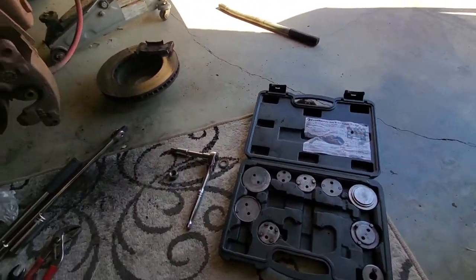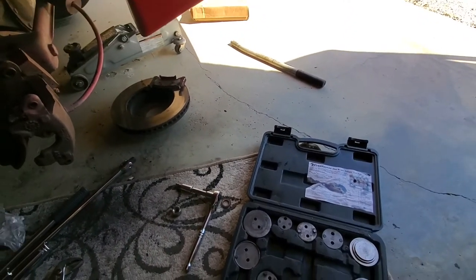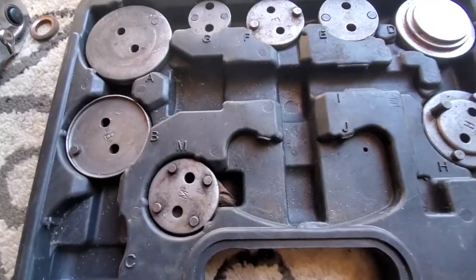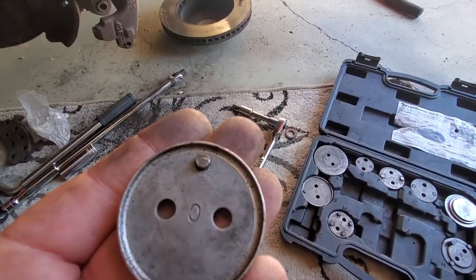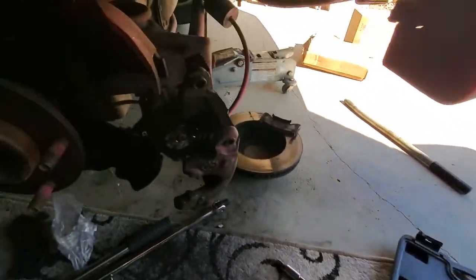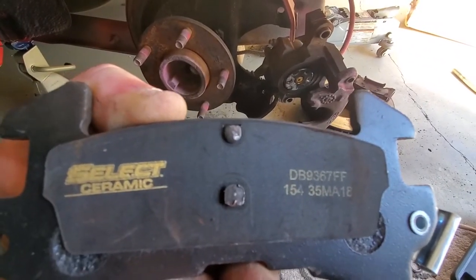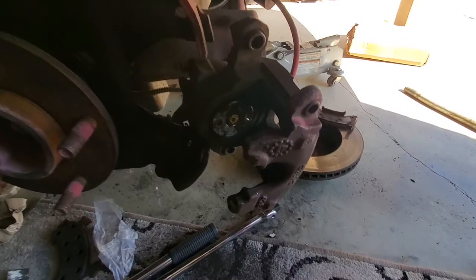And let's see here. I guess the part fell off. This is the fitting I used with one notch on it, instead of like some of the others that have four or two, just the one. Now the biggest issue here with those notches is there's also a notch. What I'm talking about is the top one there. That has to fit in there and align with the notch on the caliper.